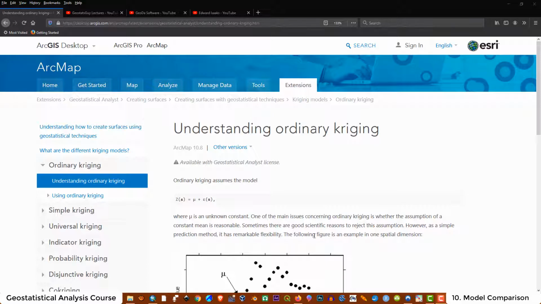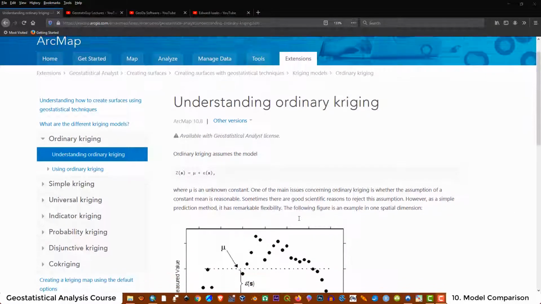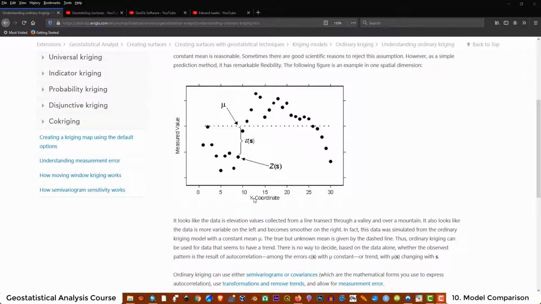The following figure is an example in one spatial dimension, where on the x-axis we have the x coordinates, and on the y-axis we have the measured value. It looks like the data is elevation values collected from a line transect through a valley and over a mountain.